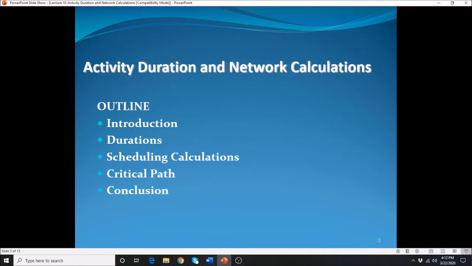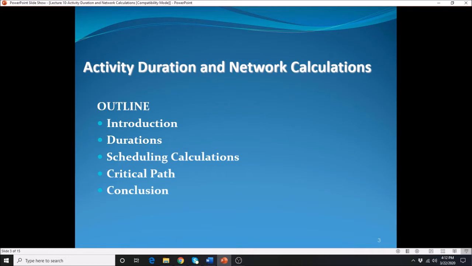Again, for this lesson, I already provided you a little bit of the background of the activity duration and network calculations. In the previous topics, as part of the planning stage, scheduling is one of those tools that allows us to create the plan for the project. For us to be able to prepare the schedule, it is essential to determine the durations of given activities. Of course, you first need to know the different types of activities that come with the project.